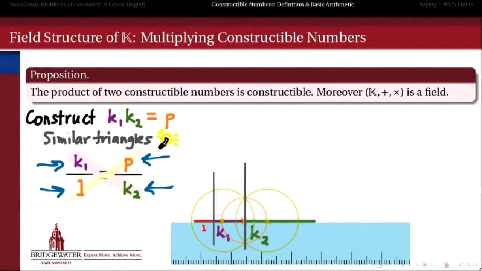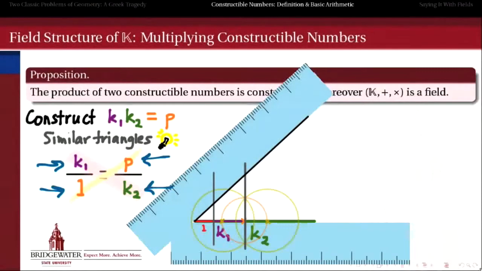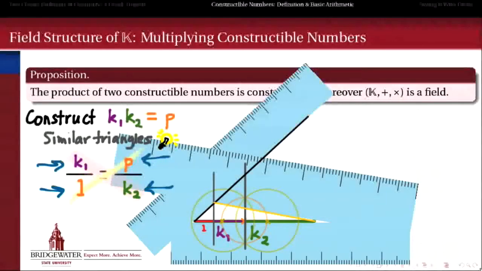So now I have three lengths on here, 1, k1, and k2, all of those originating from the same point on the left, and I have a pair of perpendiculars going up at the end of 1 and at the end of k1. Now what I'm going to do is just draw any old line, any old angle that I want to, beginning from the left-hand endpoint and going upwards and to the right. Then, from there, I'm going to connect the point where our perpendicular on the left intersects that line out to k2. So now I have a big triangle whose bottom edge is equal to k2. And then, from there, I'm going to construct another line that's parallel to the one that we just constructed. And it's going to go all the way out here to the edge.